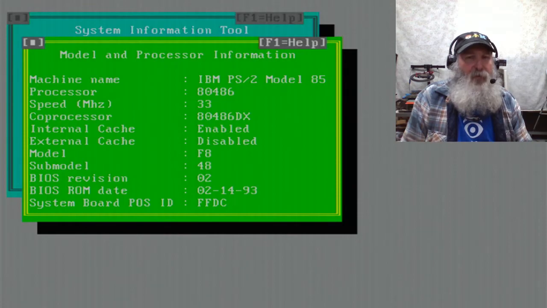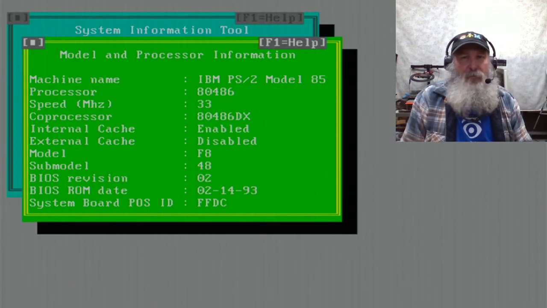Coprocessor is built into the 486DX. Internal cache enabled. External cache is disabled. And the DX doesn't have any external cache. That's in the Model 85 KNN, which has the external cache module. So the BIOS model is F8, and we've seen that 386 SX plus systems are always the F8.